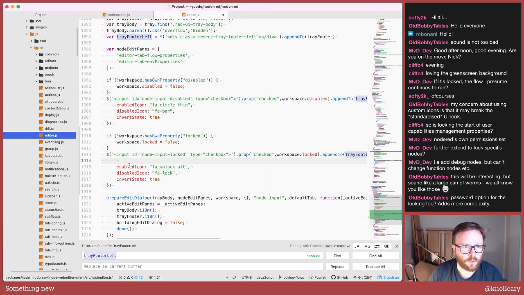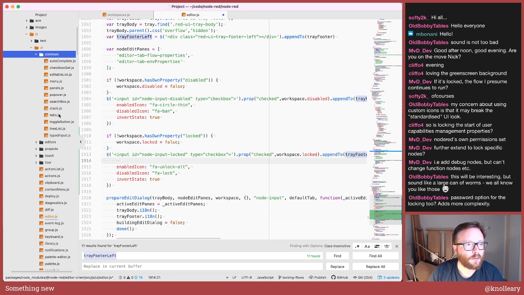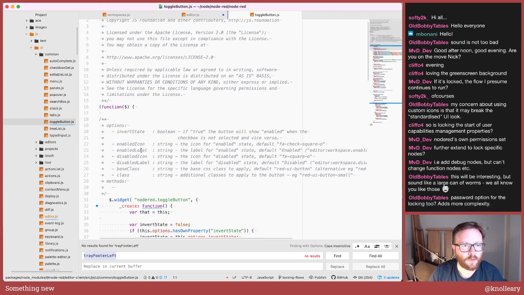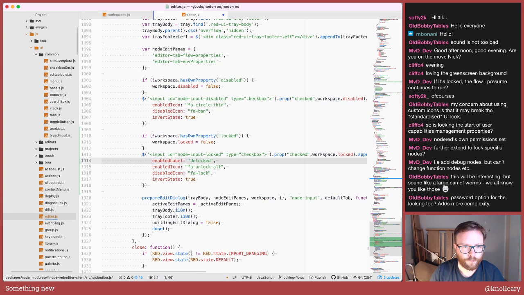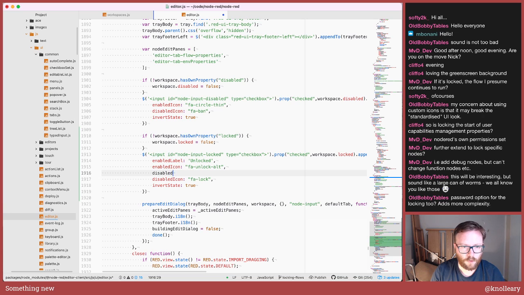So just as I can set custom icons for enabled, disabled, if I go check my toggle button, enabled label, disabled label. So enabled label is going to be unlocked. Disabled label, locked.